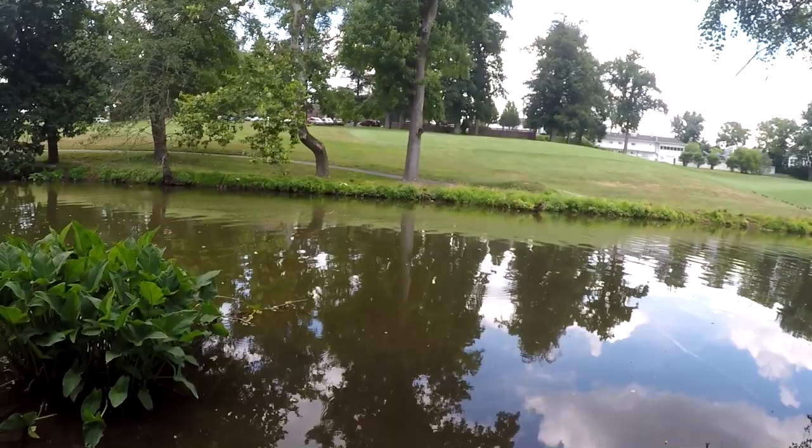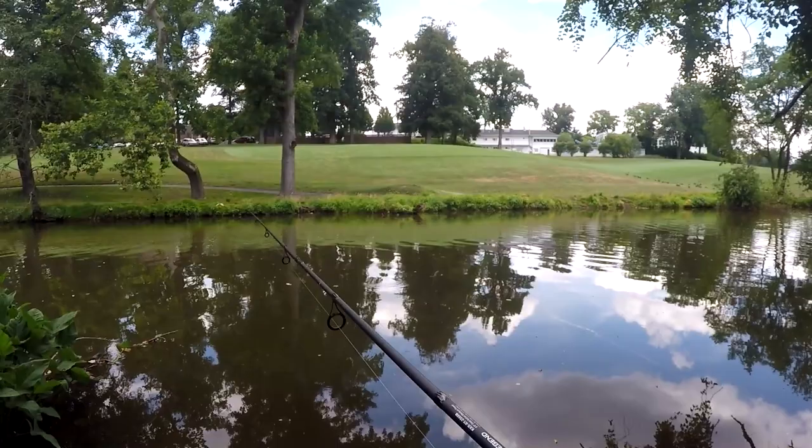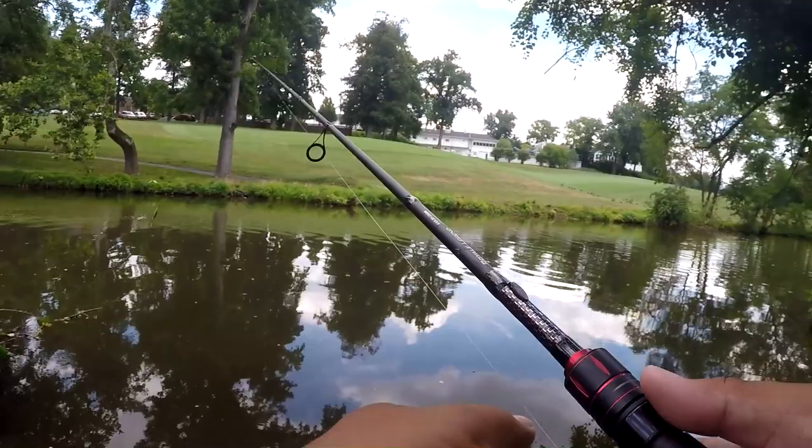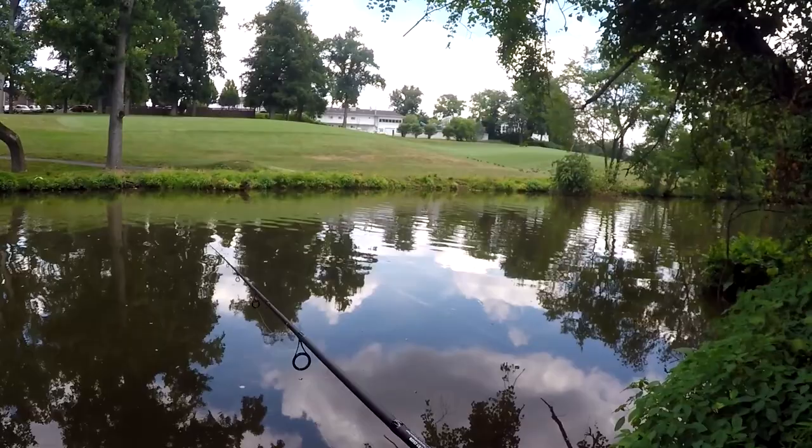Having a little bit of them is good. You match the hatch. But when you have gazillions of them down there, all the bass and the pickerel around here, I don't know if they're going to bite on the lure or even go after the lure. We'll see. I gotta keep walking and fishing, see what happens. I don't wanna finish this video with just panfish. I wanna catch something else, so stay tuned.